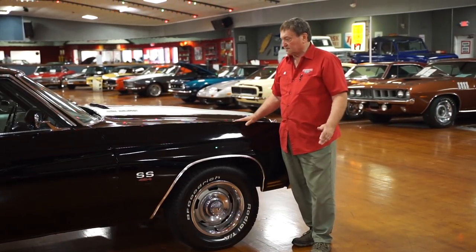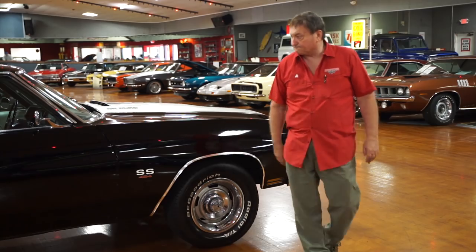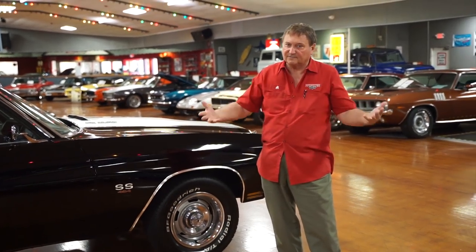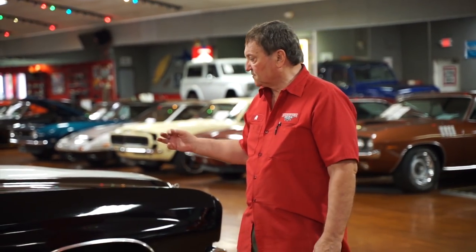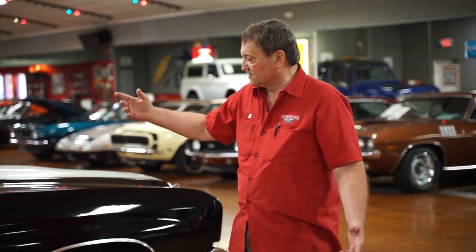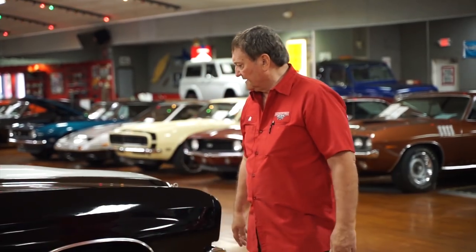We try to do this as efficiently and as precisely as we can in the time allotted. We can't give you an hour presentation. We're up over 30, 35 minutes now for these presentations on the cars. But this entire vehicle, we went around: no chips, no marks, no dings. That door needs adjusted, needs pulled in, which is no big deal. This guy needs tightened up, it rattles a little bit.